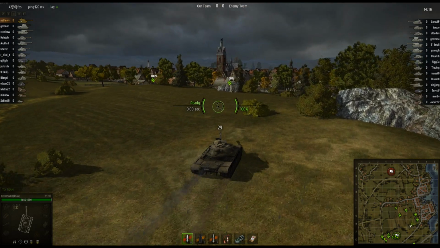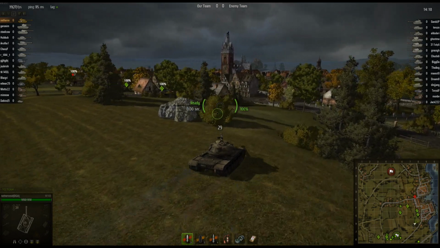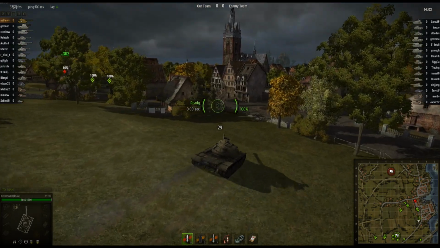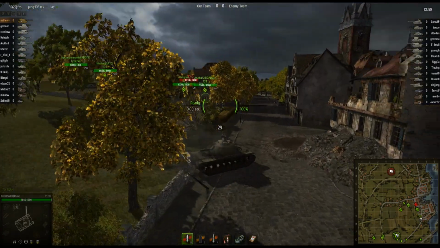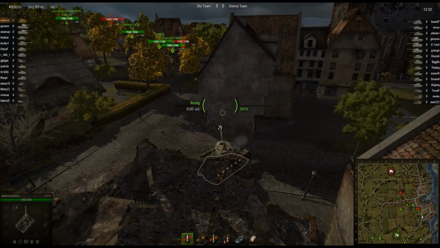But look at these guys down on line 4. They just, I don't know what they're doing. I guess they didn't figure out what they were doing before 10 minutes into the match or something like that. KV5. These are really easy to take out for this thing. If you shoot the R2D2 with this gun, it's going to go through almost every time. So these KV5s are like pretty much easy kills.